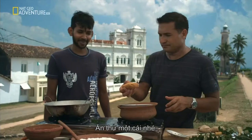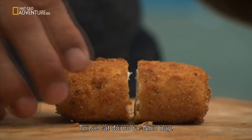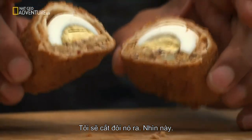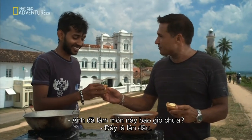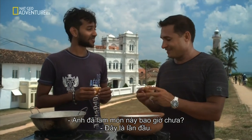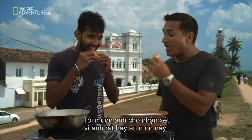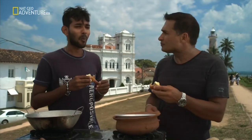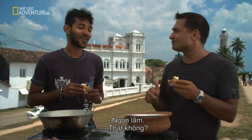Shall we try one? Mm-hmm. The taste test. Look at that. The egg through it, all the flavours through it. Bubby, have you ever made one of these before? No, this is first time. And I want you to try it. You can be the judge because you are the man who always goes out for these. Good. Aren't they?